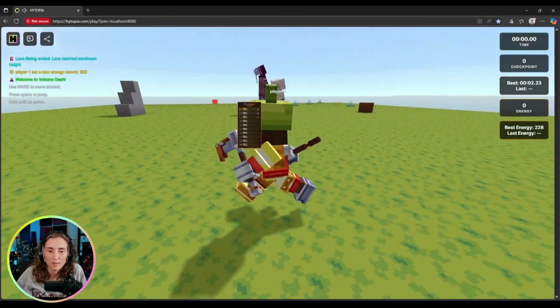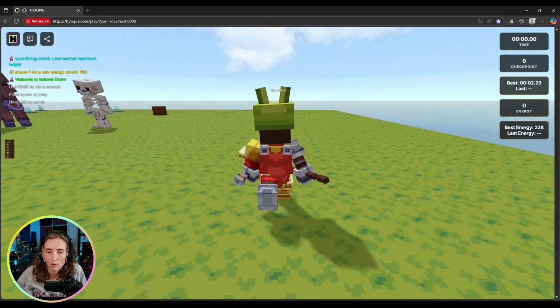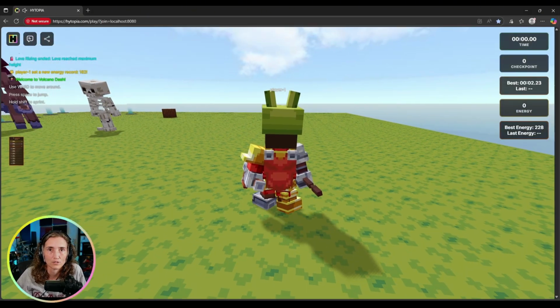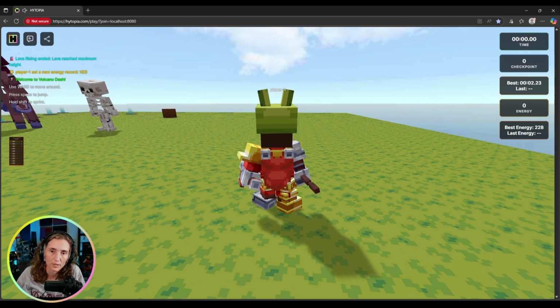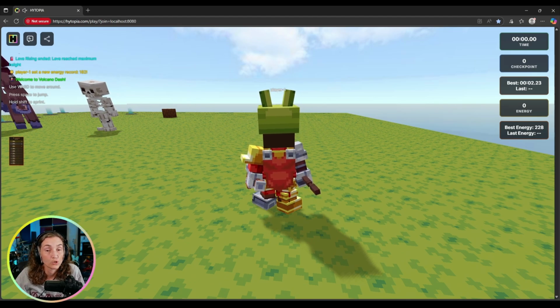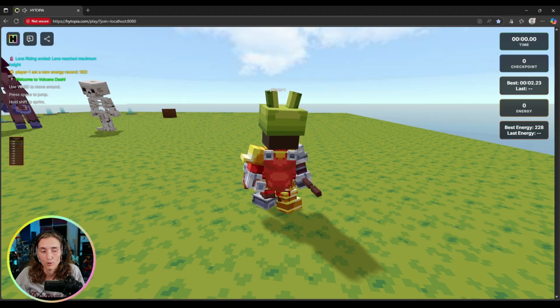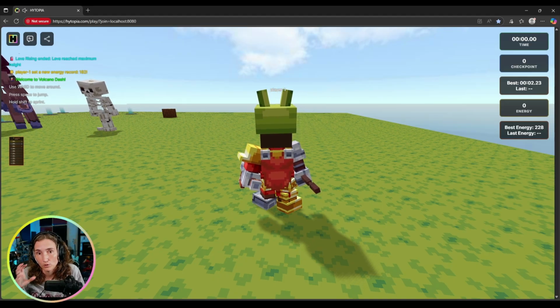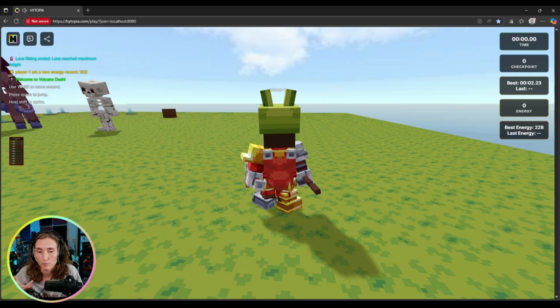This is just an example of having a cosmetic on every part of the body, because players in Hytopia can purchase cosmetics from the marketplace, and they can bring them into your game if you're using the default player. But sometimes those cosmetics are going to interfere with your game's mechanics.